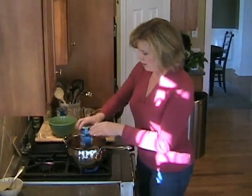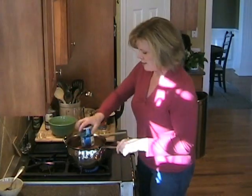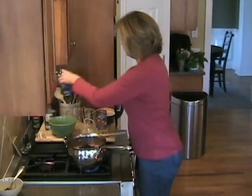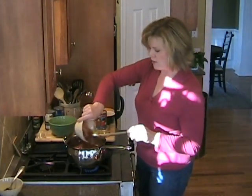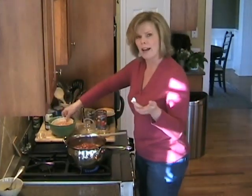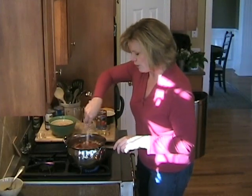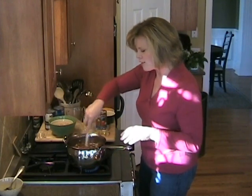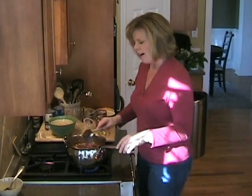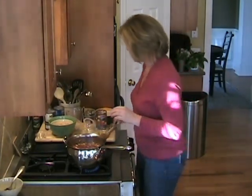And this has a lot of protein in it. We've got 2 cans of black beans. And to that we're going to add about 3/4 of a cup of your favorite salsa. And this is going to add a little bit of thickness and dimension to the soup, and also quite a bit of flavor. Okay, and you're going to let this all cook up, probably about 5 to 10 minutes. This is a really quick and easy soup. You don't have to let it cook all day long on the stove.